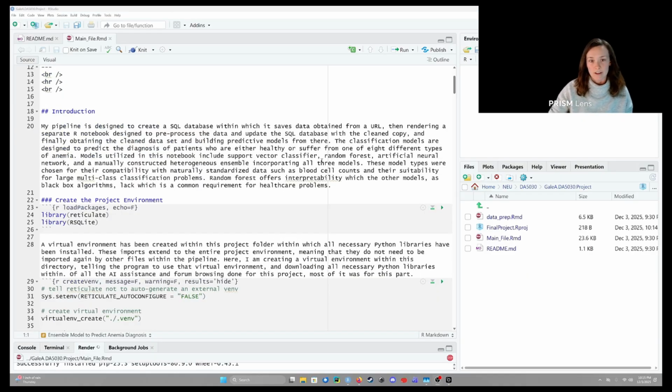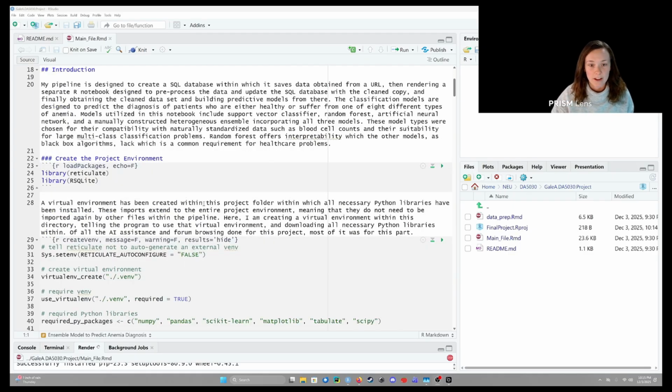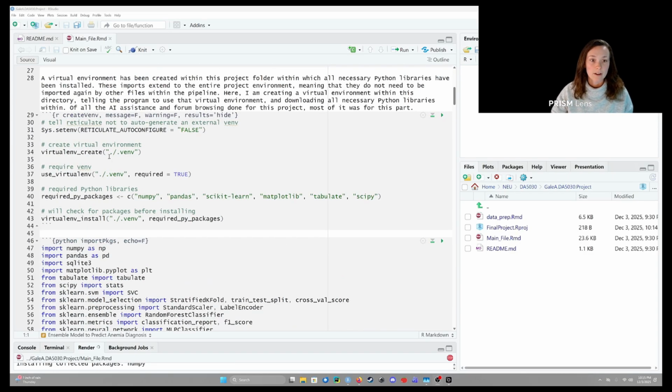While this is knitting, I'll just take a second and explain a little bit more about the pipeline. So it was pretty difficult to get this virtual environment to establish and make sure that anything installed stays within the folder so that a peer reviewer can delete it after they're done.